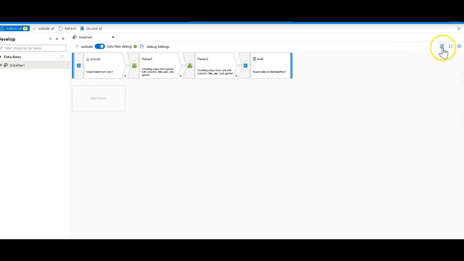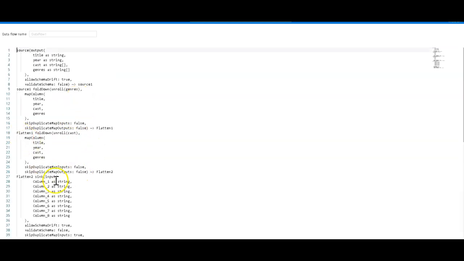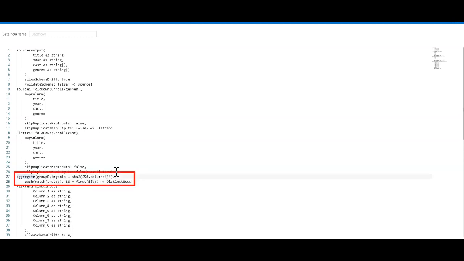So what I'll do is I'll go to the script. Let's go to that last flatten, the final flatten, which is right here. You can tell that because it is called flatten2. So you look for tilde greater than the name of the transformation. I'm going to put an enter in there to give myself some new space. I'm going to copy and paste that aggregate right in there. Now what you have to do is you just put the name of your previous transformation in front, flatten2. Okay, so flatten2 is feeding into this aggregate, which I'm calling distinct rows.